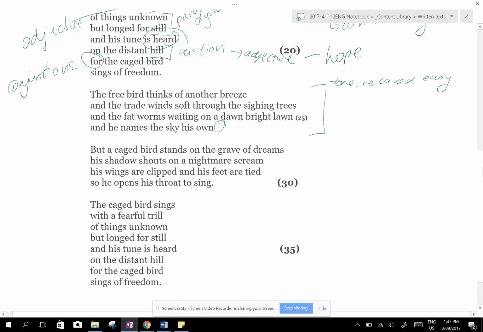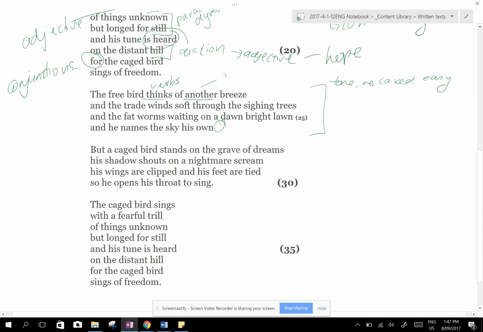Dr. Michael Kimmel gave a talk, and he sort of talked about how you're blind to your own prejudice, your own privilege. You don't realize the suffering that goes on when you're not somebody that has to experience it, obviously. So the free bird, all he's thinking of is yet another breeze. So he doesn't have to think about suffering because he's just thinking about being a bird.